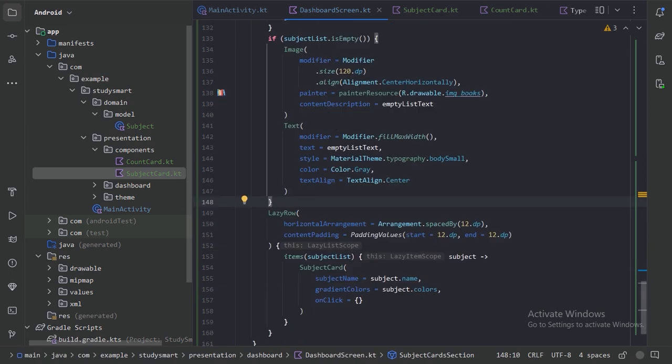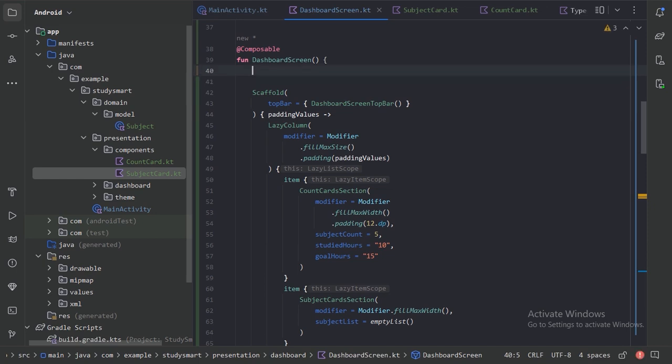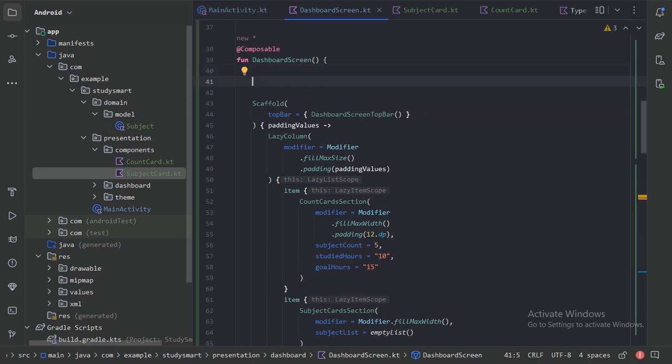So now let's go back to our dashboard screen. So for seeing these subject cards, we need to provide a dummy list for now. So here let me create the dummy list, and in the future videos when we will implement the room database, then we will provide these subject lists dynamically, whatever will be there in the database.